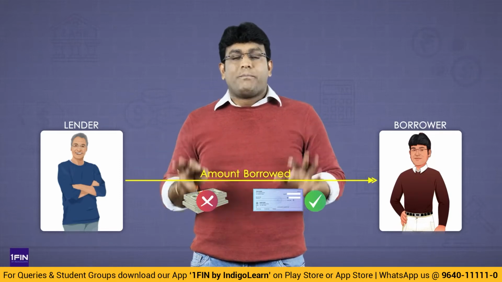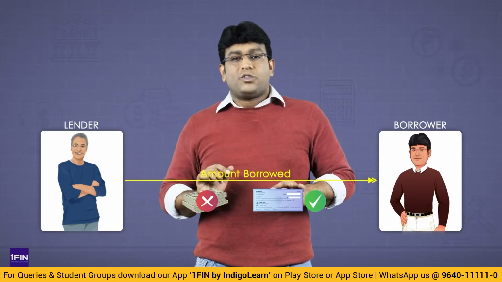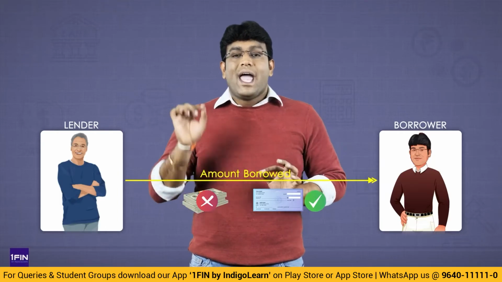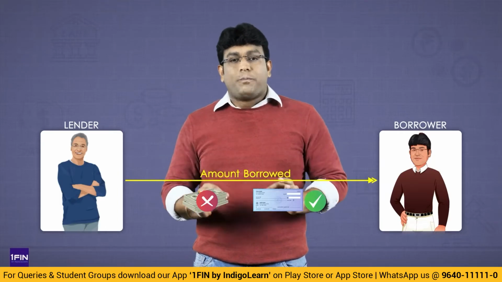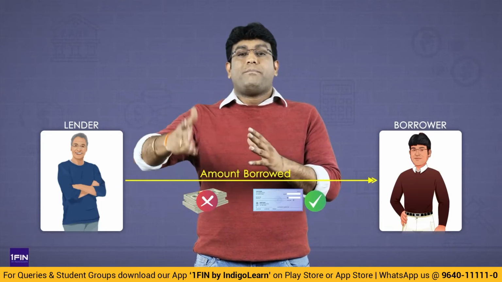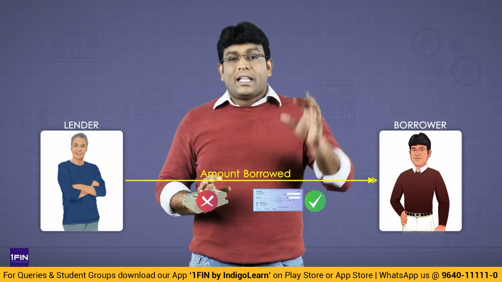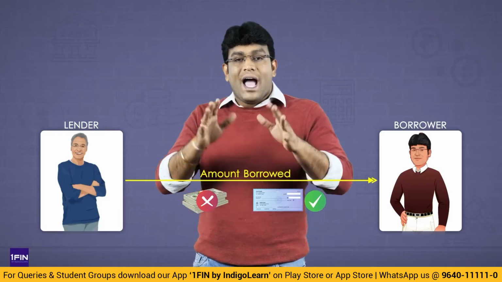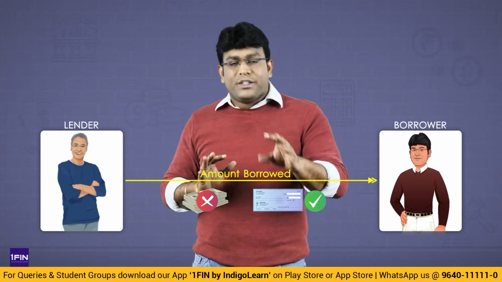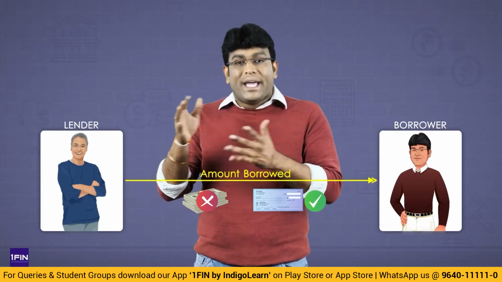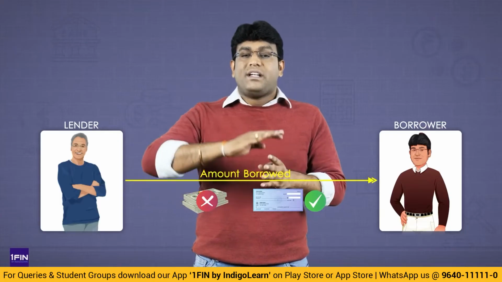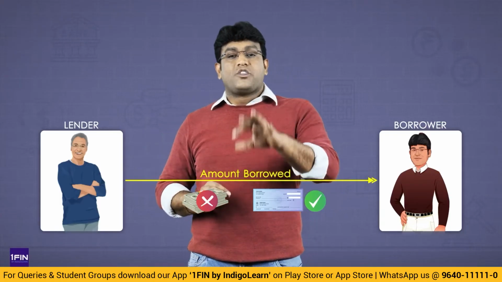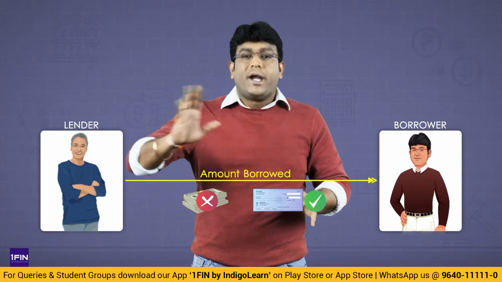Practically we say that an account payee cheque is a cheque where two lines are drawn and in between we write the words account payee. An account payee cheque cannot be transferred to somebody and the money will directly go into the bank account. You cannot withdraw cash against an account payee cheque. If you have to withdraw cash, that cheque is called a bearer cheque. In an account payee cheque, money will directly go to the bank account and the cheque cannot be transferred to a third party.